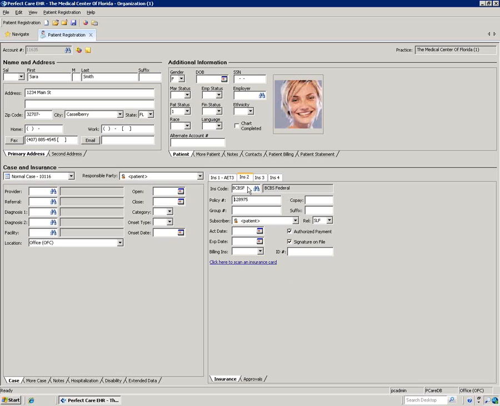You can change and add insurances among the different tabs, so secondary insurance. But now when you want to move an insurance to primary, you will right-click on the tab and move insurance up, down, and you also will remove from right-clicking. So if I want to move Blue Cross Blue Shield to primary insurance, I would say move insurance up.